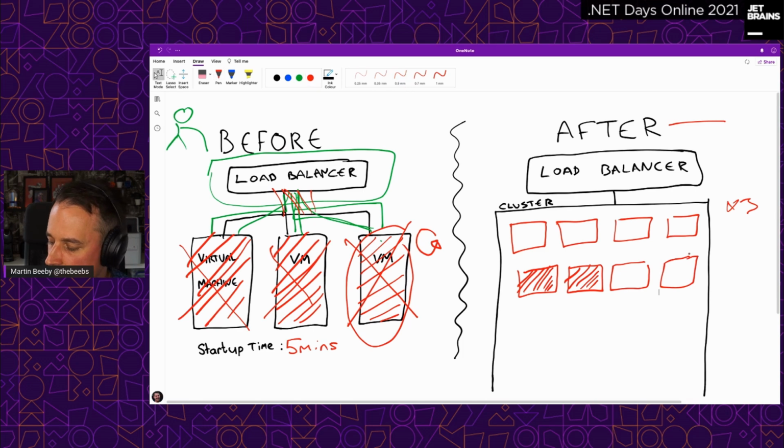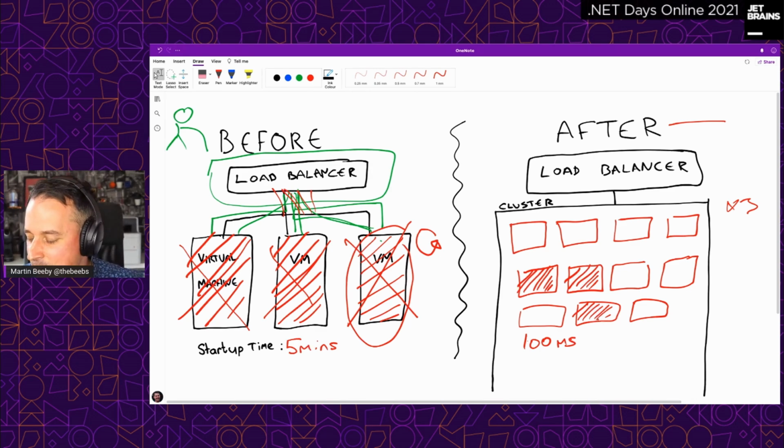Now, you might be saying, well, it's the same as what happens in a virtual machine, but the difference is that these containers will start up in milliseconds, not minutes. So we can get back to the same level of however many containers we have in our cluster, or add more at will to deal with our application. It doesn't matter that the containers keep crashing maybe every 5 minutes. Well, it does matter, but it matters less for reliability because the container orchestrator just keeps replacing the containers. It removes the unhealthy one and adds new ones.